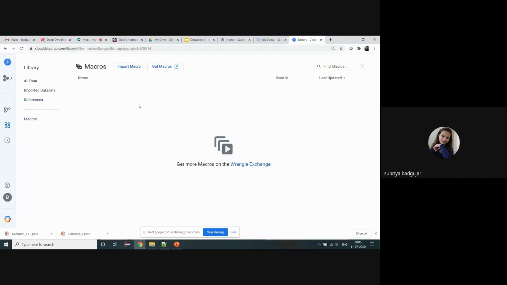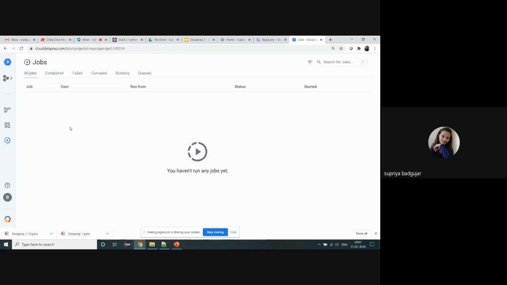And macros, which I was talking about, you can import from Trifacta, or you can create your own macros. And at last you can run jobs whenever you are done with all the steps. Then you can view all your jobs: completed, failed, cancelled, running, and queued. Or you can search for jobs which you have created. So let me show you.